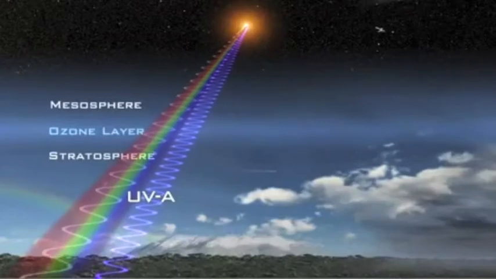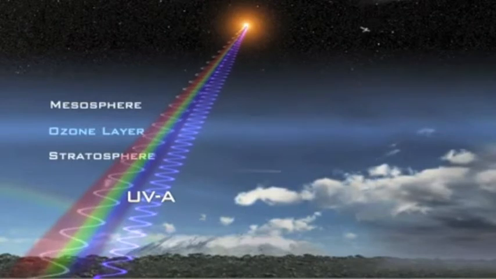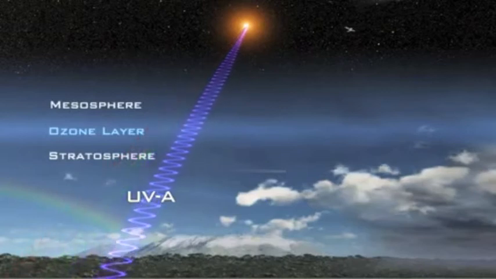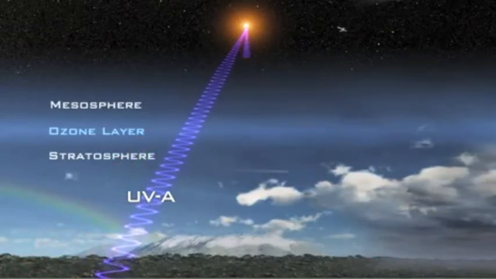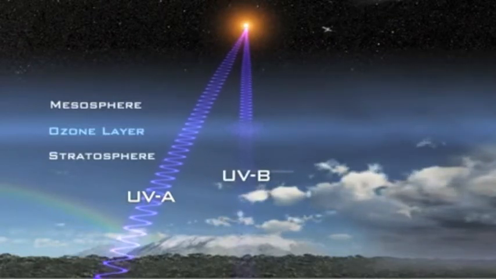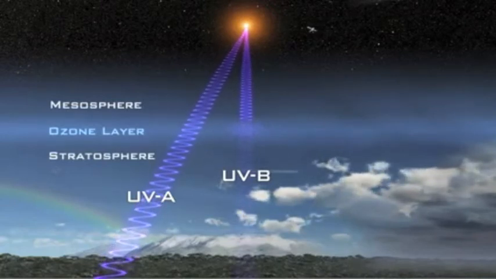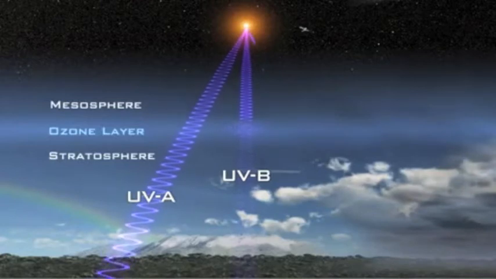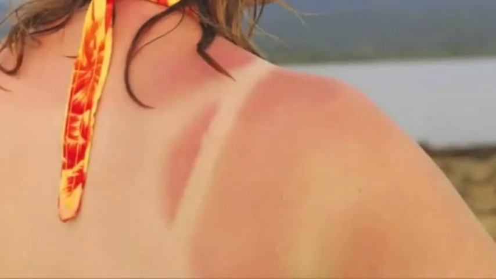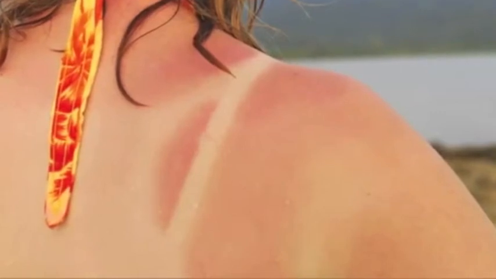But what exactly happens when UV rays enter our atmosphere? Are they harmful or are they safe? As the UV light enters our atmosphere, the oxygen and nitrogen in our atmosphere absorb half of the more dangerous UVB and UVC rays. Therefore, only UVA and UVB lights enter our atmosphere. Still, these UVA and UVB rays can be harmful to us. The main problem concerned with the sun and its UV light for humans is sunburn. Sunburn is the reddening or inflammation of skin due to overexposure to UV rays of the sun.